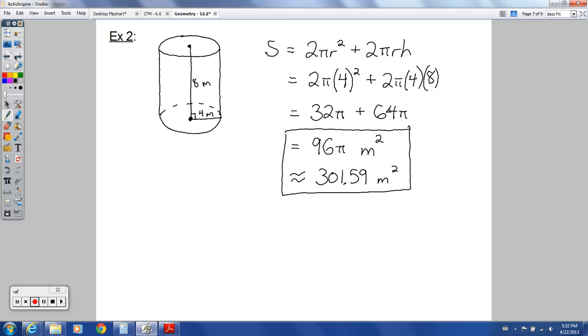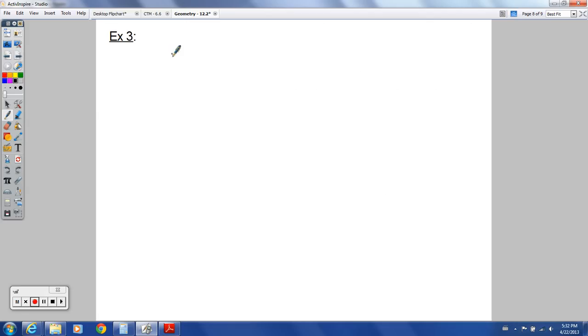Let's do one more example here before we move on to our final idea. I had said cylinders were our final idea, but there's actually one more thing I want to talk about briefly after that called nets. So on this one, let's draw a kind of a wider, fatter, you might say, cylinder. So like this.